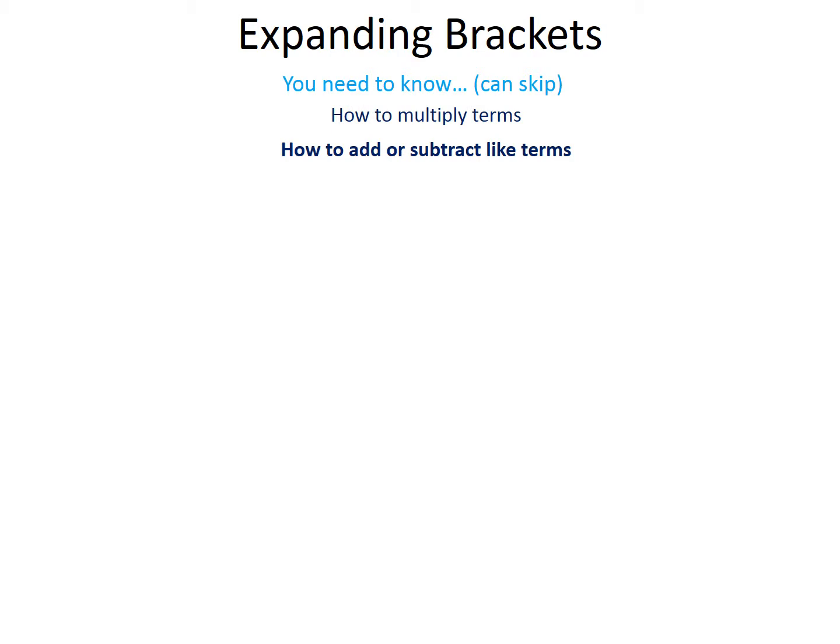And we'll also need to be able to add or subtract like terms. In this expression here, there are 4 terms, and the like terms are the ones that have exactly the same letters and combinations of letters. So the 4a and the 2a, they are like terms, and so when I'm adding them, I go 4a and I go plus 2a. Remember this minus sign here, that's got nothing to do with the 4a. A number always has its sign in front of it. So when we do it as 4a plus 2a.